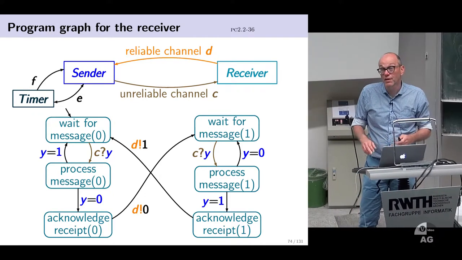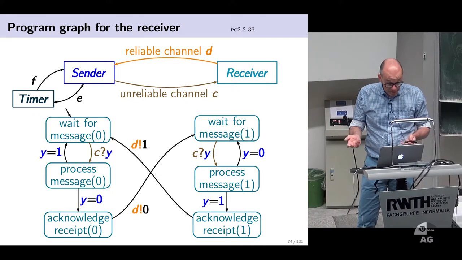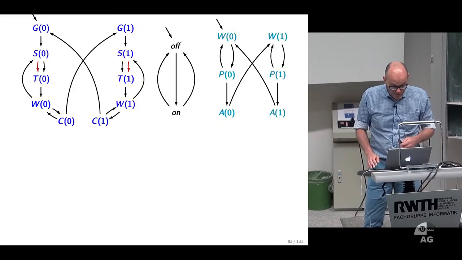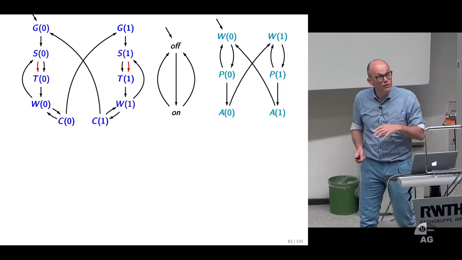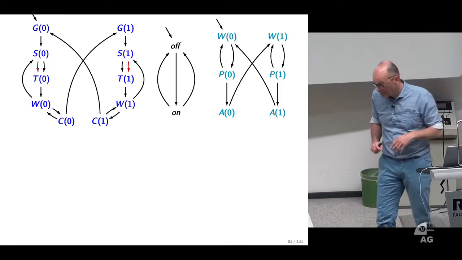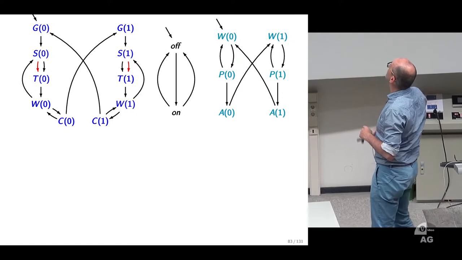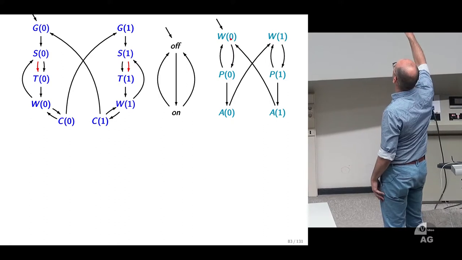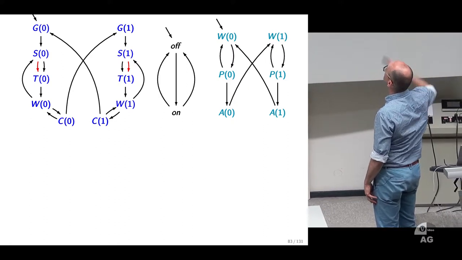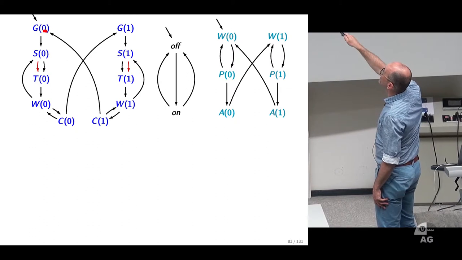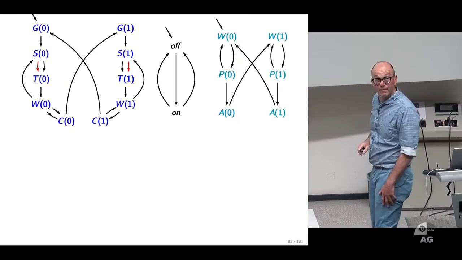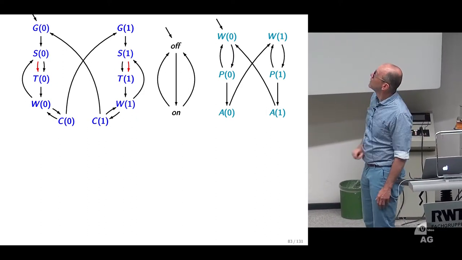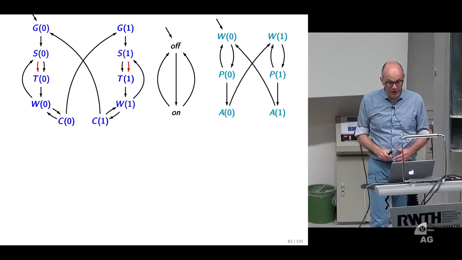Good. So here you see an example of a channel system where I have a timer, a sender, and a receiver. And now we can maybe see what's going to happen. Here I try to squeeze this all in one slide. This is the sender. This was the timer. Remember, only two locations. And this is the receiver. Receive 0, receive 1. And similarly, for the sender, send 0 and send 1. The red edges mean you lose a message. All the other ones are according to the scheme as we had before.